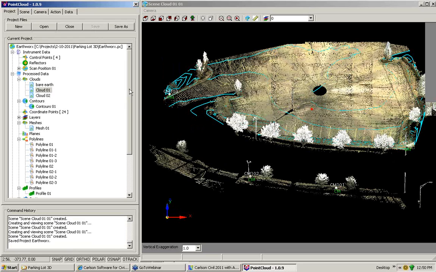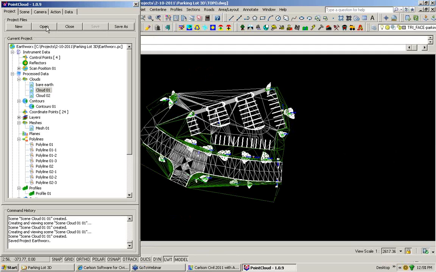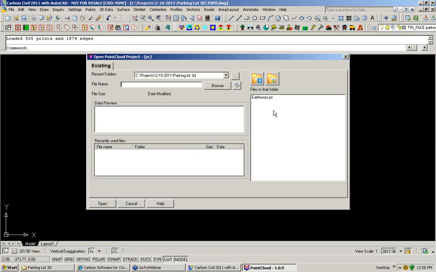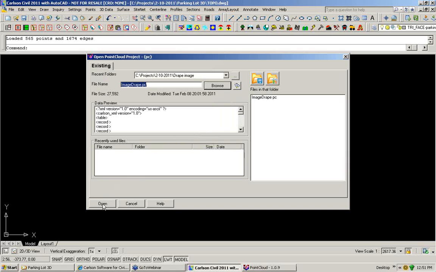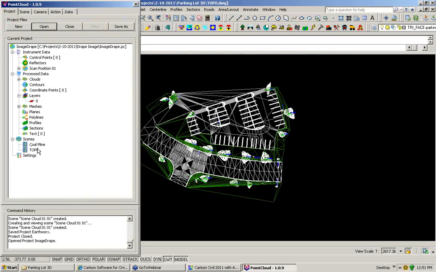Can you drape an image on a point cloud? Yes, we can. What we can do with that, and I'll pull up one here. Let's just go to a project. Back out of here. Let's go into here, and let's go to a drape image. I just had one of these ready just because most people like to see it actually work. And see, I've got 2 different types I want to show you.